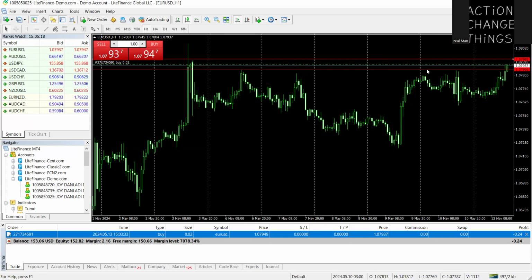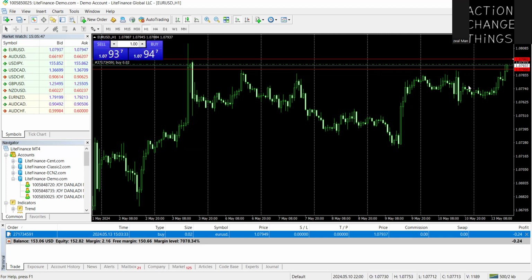So, okay, what if this market drops down to this level, 1.07906? Now it means I want to lose only 3 points. This is 793. This is 790. So 793 to 792, 791 to 790, 3 points, right? It means we are losing 3 points. Now, but what if market starts going up and reaches 799? It means I'm going to be making 6 points. Remember, I'm saying 6 points or 6 pips.